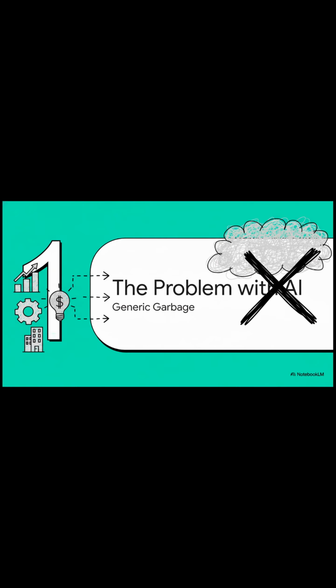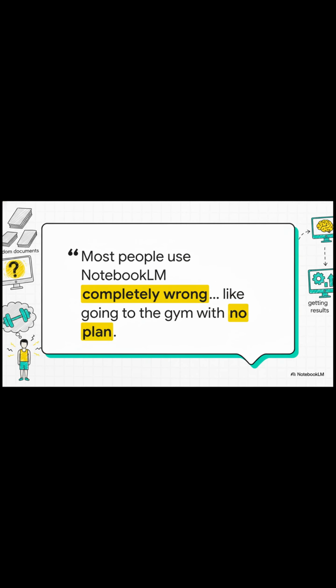First up, let's talk about the biggest headache with most AI tools. You've been there, right? You ask a super specific question about your business, and what you get back is, well, just generic junk. And that's because they're trained on the entire internet, not on the stuff that actually makes your business unique. And this is where the big secret is hiding. Even when people find the right tool, like Google's NotebookLM, they're just kind of throwing random documents at it and hoping for magic. This quote from our source material just sums it up perfectly. It is exactly like going to the gym with no plan. You're not going to get the results you want without a real strategy.